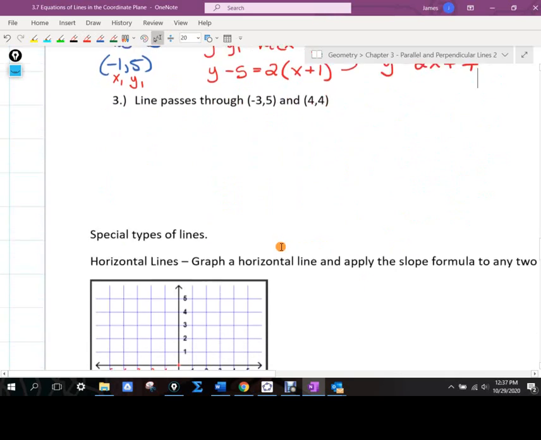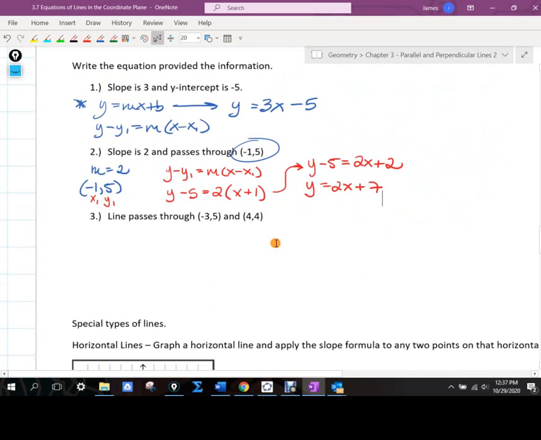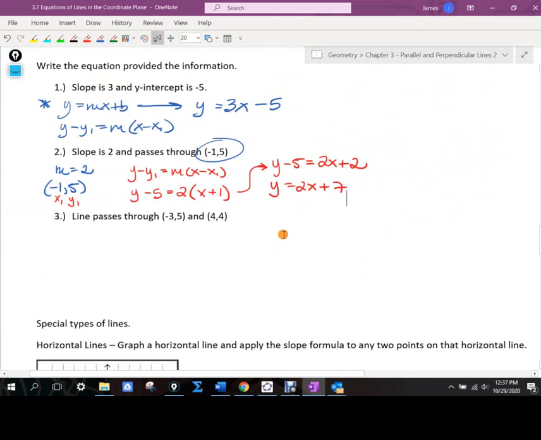Now I know there's a lot of information we're covering here, just going through this fast. It is intended to be review, but if there's stuff in here that we're struggling with, that didn't make sense, or when we get to using this inside other geometry, you'll have this video on Schoology to go back to and reteach yourself. I've got an endless amount of examples on my website that is linked to Schoology.